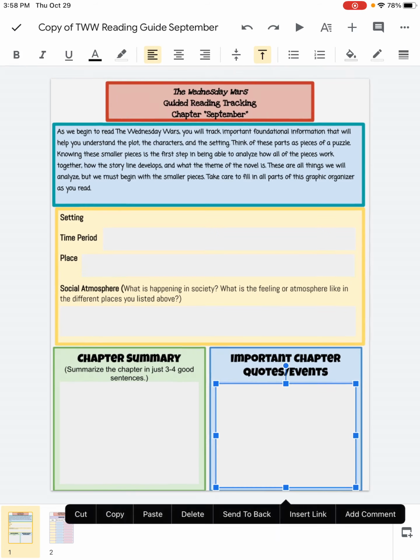And then this blue box, this one, says important chapter quotes and events. And so as we're reading, when you see something that you feel like could later be important or something that sticks with you, something that seems like it sticks out, that is going to come up again, like we haven't seen the end of it, you want to put it in that box so you can keep track of that. Things like that tend to lead us to being able to pick out the theme of a text. But if you forget those things, then you'll have a hard time trying to come up with a theme. So please track those important events and things that people say that seem to be highly important to how people are feeling and where the story is going. We want to put that in that blue box, okay?